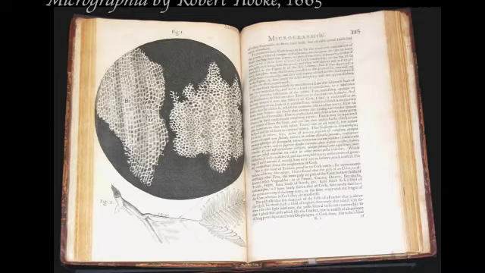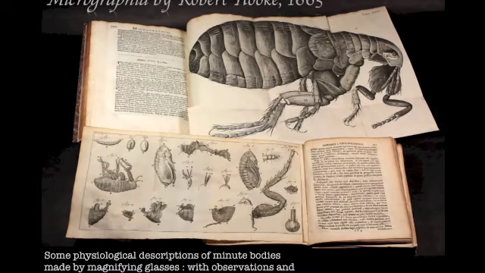In 1665, he published his book called Micrographia, where he used his microscope with a 50 times magnification. So he could observe in detail how some insects and other organisms look. Now this opened the world to knowledge that people didn't even see before, with all the detail of these organisms. So his book became very, very popular.